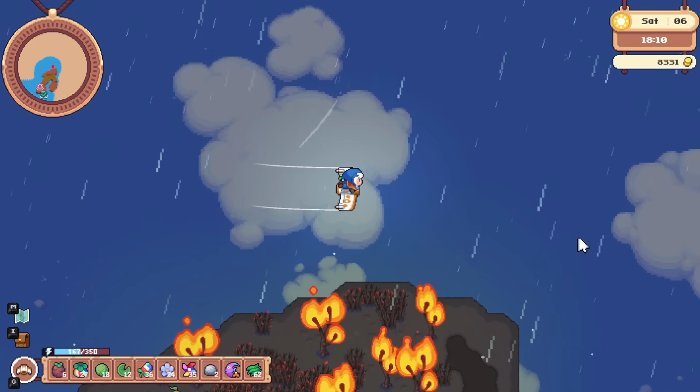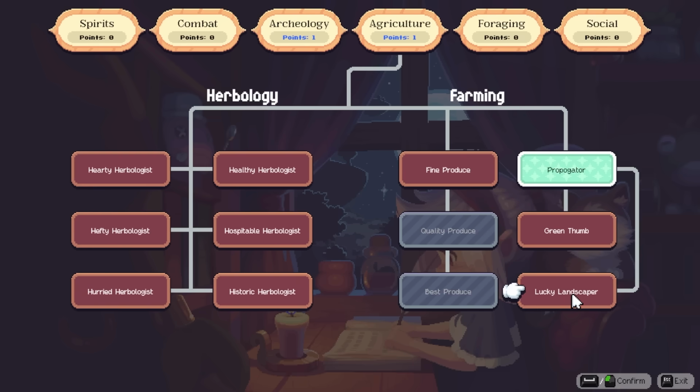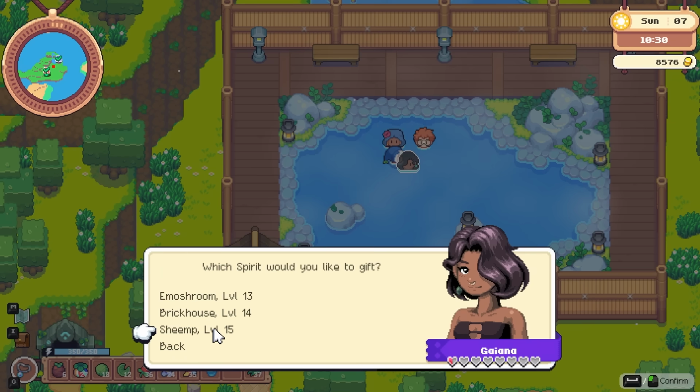But it was like divine intervention. That night I actually got a perk on my skill tree. Crops have a 50% chance to drop seeds when harvested, and it's perfect. I needed just that. Guyana wants a poison type spirit with a similar hairstyle, and I know just the type, emo shroom. I already have one in the barn and was able to give it to her that day.